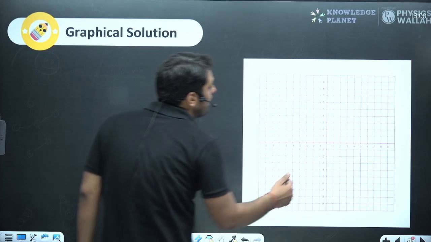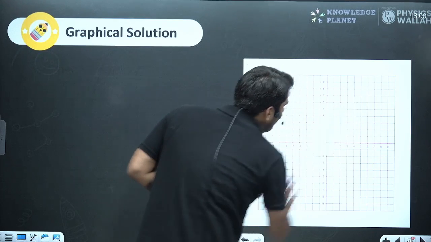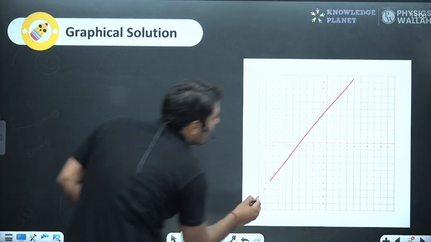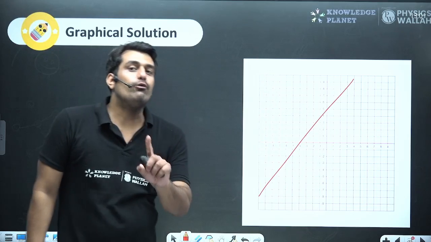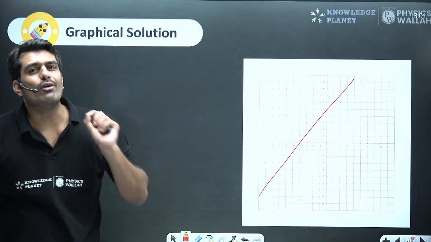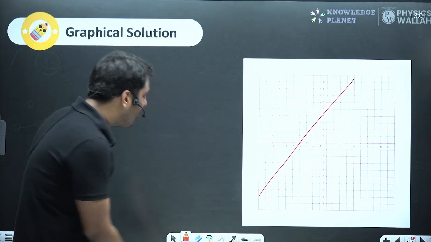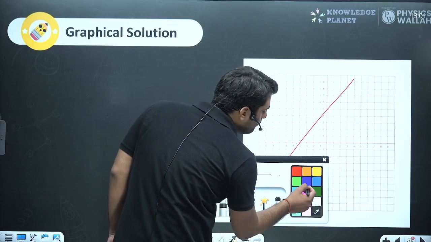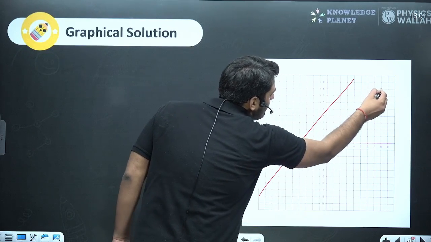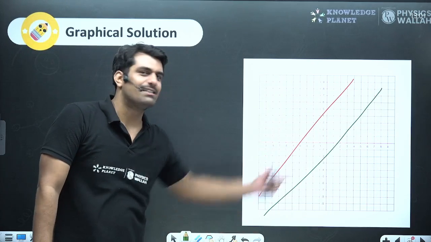Sometimes what might happen, let's say you plot one graph. This color doesn't work well, so let's change the color. You plotted one equation, it comes like this, fine. You tried plotting the other equation to find out the unique solution, but that was a gotcha moment. Why? Because when you go forward for the plotting of that particular line, you realize that the equation when plotted comes something like this. Basically, these are two rails on a railway track.